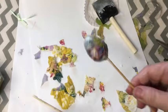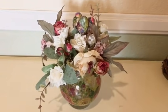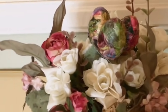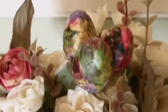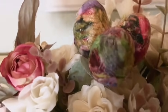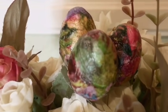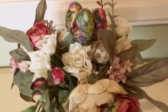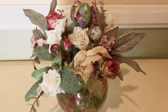We'll let it dry, and then it is ready to add to our beautiful flower arrangement. So how pretty is that? These glossy decoupaged eggs in our flower arrangement. And we have one more.